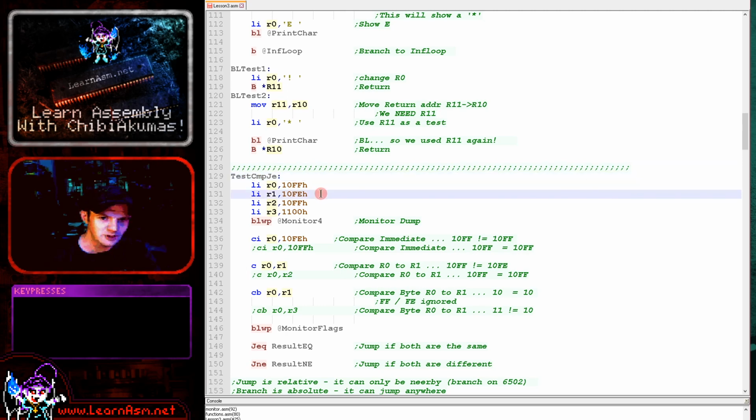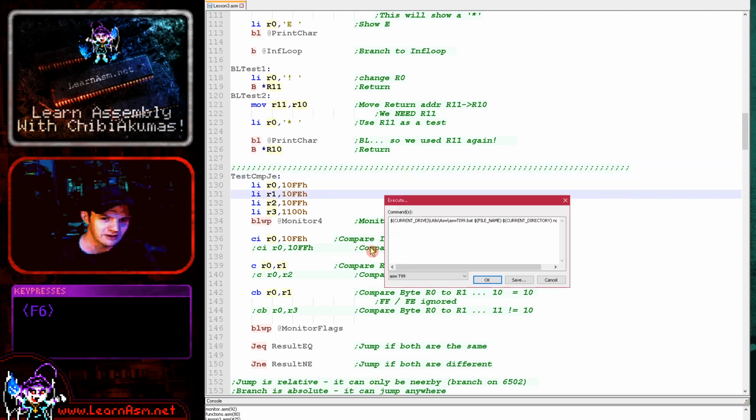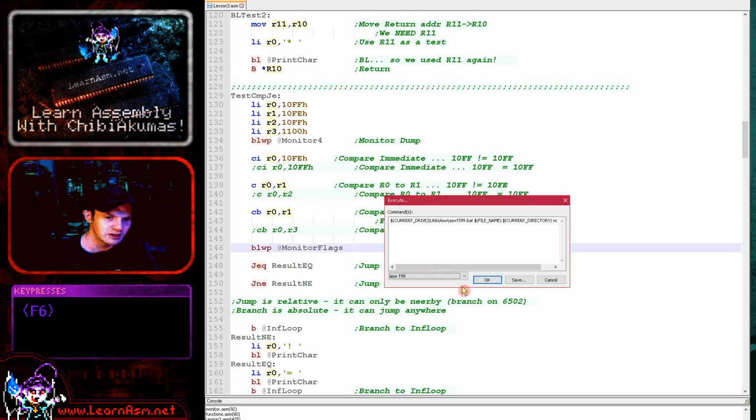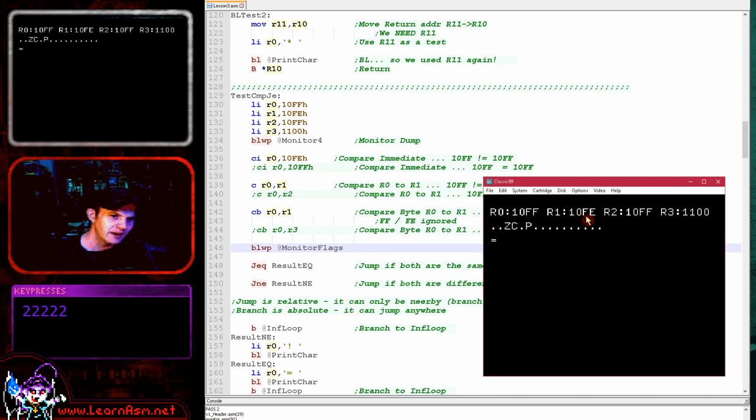So we're loading a bunch of tests here, and we're going to be doing some jumping here. You can see we're either going to show an exclamation mark equals or just an equals, depending on which one of these jumps occurs. So it's an easy way of seeing which actually occurred here. Let's fire it up. Now, the idea of all of this is that you should download my examples and not just watch this video. Download the examples and try changing some of these values and some of these conditions and just see what happens.